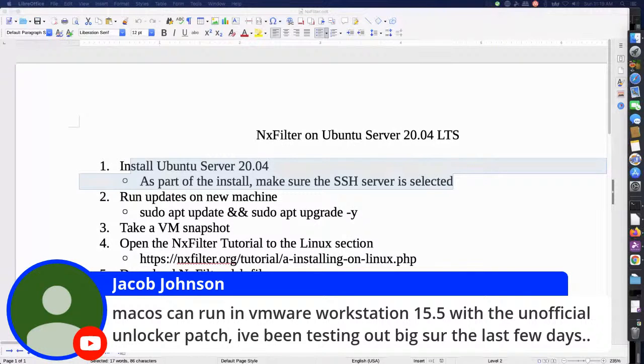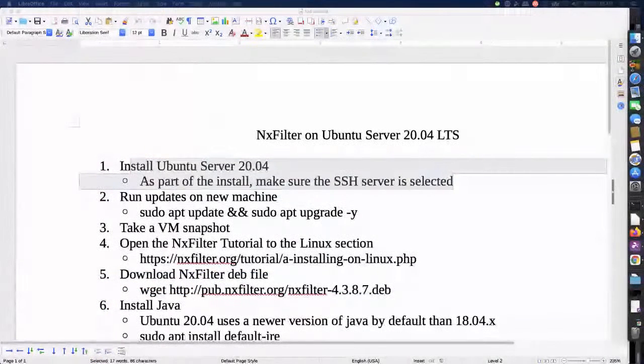So I've not gone down that rabbit hole, but yes, I have been aware that you can run Mac OS in VMware Workstation, and I believe up to the time where they discontinue support for Intel, you will be able to continue doing that with patches, of course.